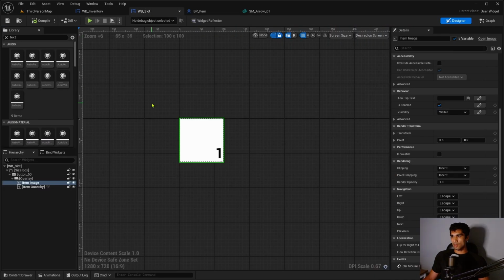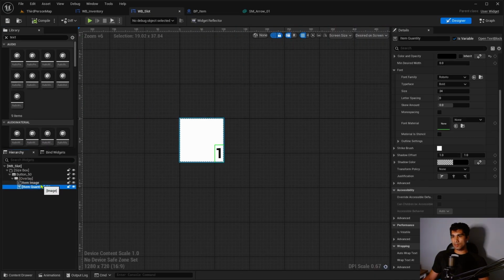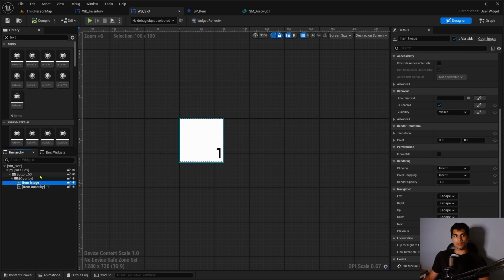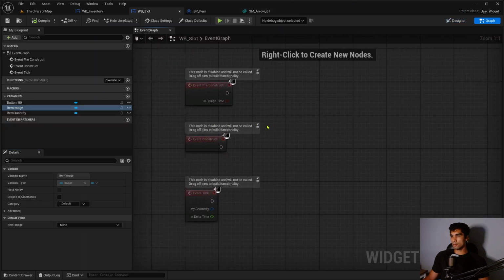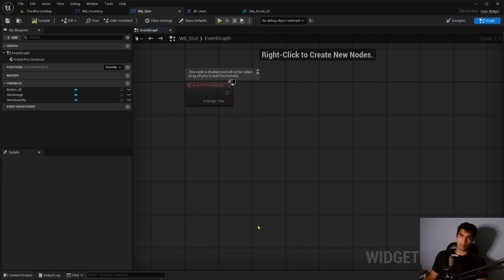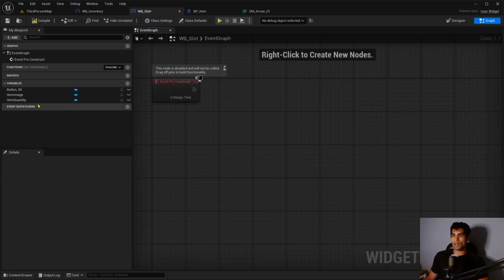Let me go back to the slot real quick. So I have this item quantity, this. I believe I made these all variable. So let me just go inside the graph here. We got some event pre-construct stuff we need to do, so let's do that first.